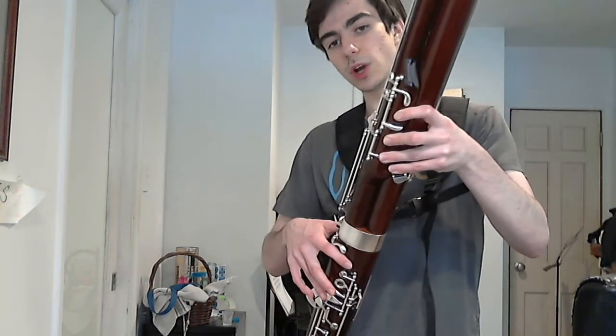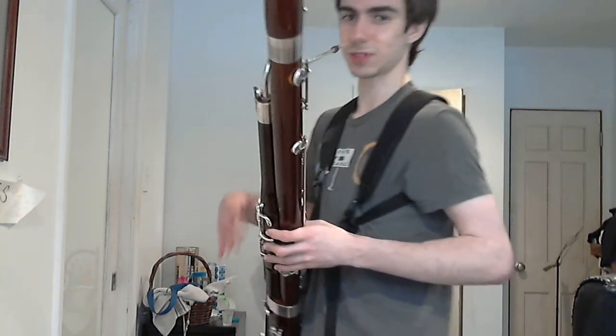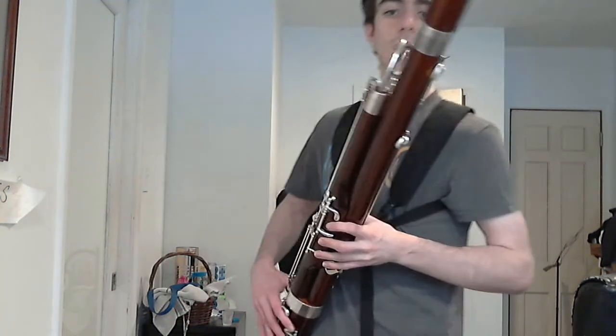Now to get B flat, you go same thing on the left hand, but on the right hand, you're gonna do 1 and 2. Make sure you get this one. Yeah, 1 and 2, and then the F key, right? Which is actually almost similar, but not at all similar, to G, the G flat we did earlier. We're not gonna talk about that. And that's your B flat or A sharp.